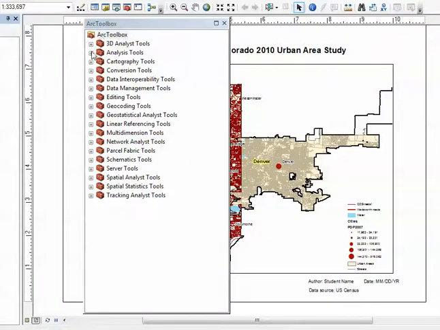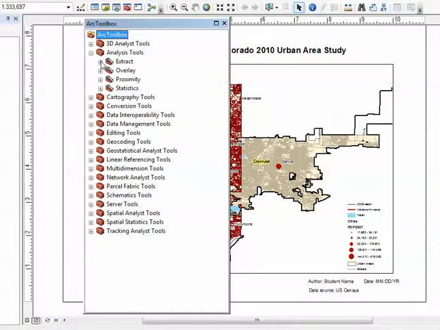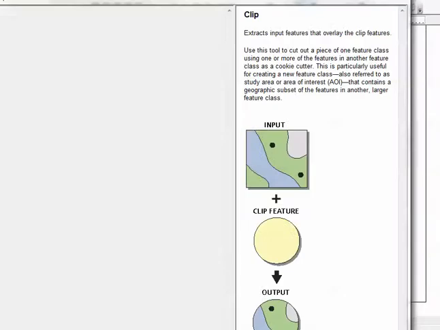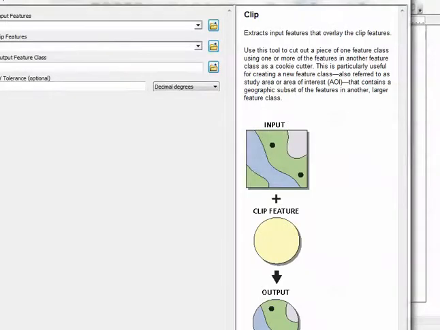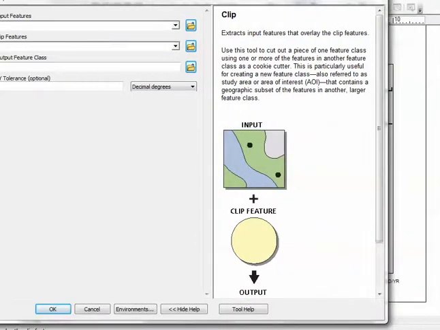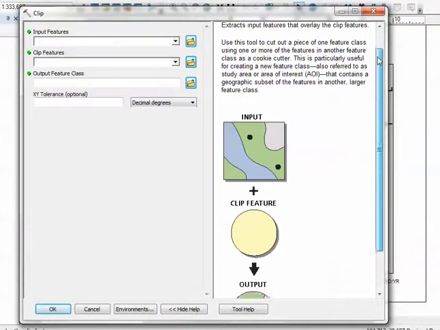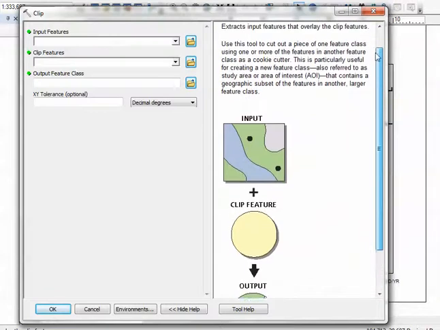The feature that I love about ArcGIS is that if you're not sure exactly how a tool works and you want to learn some information about it, the tool always opens with the tool help feature available. It has an explanation of how the feature works overall.